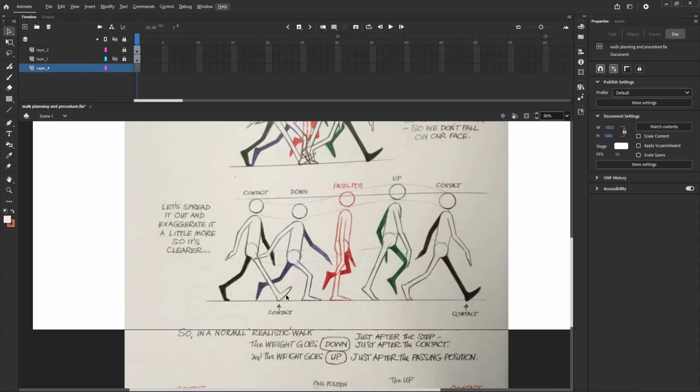Here he is shifting his weight on this leg. He is keeping his weight on this leg, so this back leg is moving forward. That means here his weight is shifting onto this right leg and is going down and taking up. Up means here the passing position almost looks like standing.